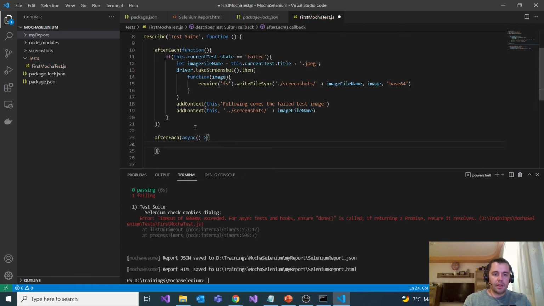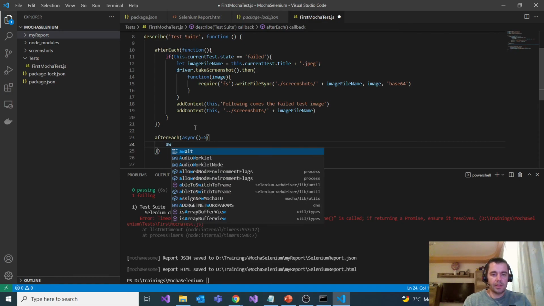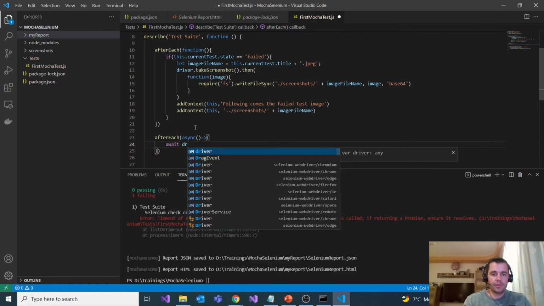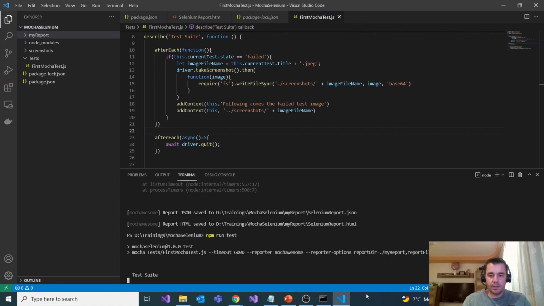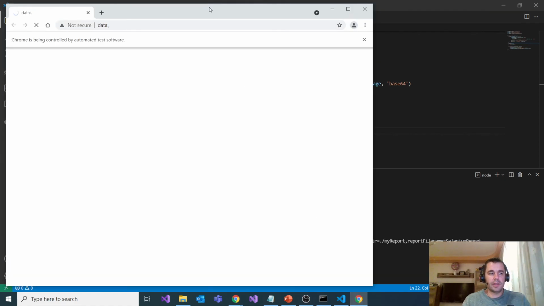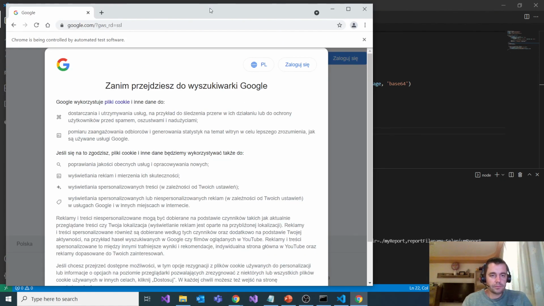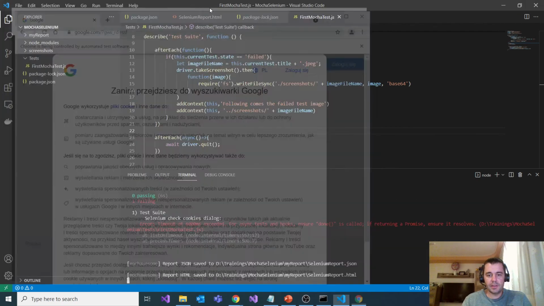And here I will have this method, and here await driver.quit. So like this. And now you will see if I run again this test, the browser is automatically closed when the test is finished.